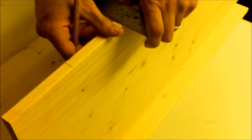From the inside, you mark out 10. There's 10, and then mark out 20. That's 20 there. Again, use an engineer square across from here, and just mark out the line here, and then your line here. And then, because it's 16mm, you're going to mark out from the edge, from here, okay, from the edge from here.